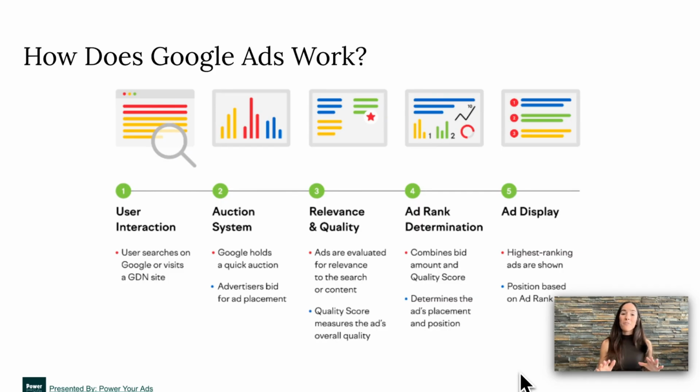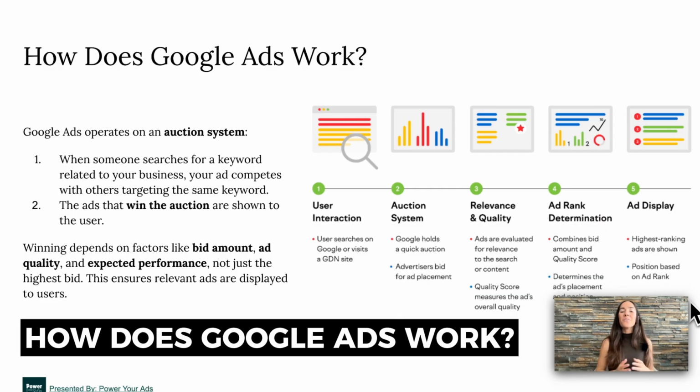Now that we went over some of the most fundamental things, what are Google Ads? If you are searching on Google for a service or maybe a product, you're going to always notice on the top there are ads, and then you have the organic results. Okay, so now how does Google Ads work?